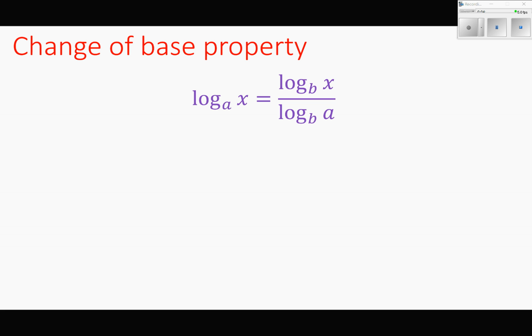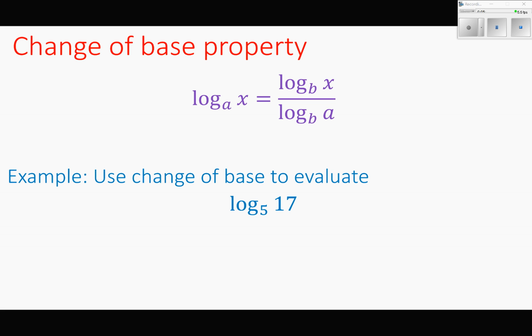Now, the change of base property. Most calculators can do a common log, just log. It has that functionality on there, even your cell phone. But if we want to take the log base 7, those might not be as easy to find. We need to find one with that log base 10 function right on there. So change of base tells us, it doesn't matter what the base is, we can change it by writing it as a quotient. Let's use the change of base to evaluate log base 5 of 17.